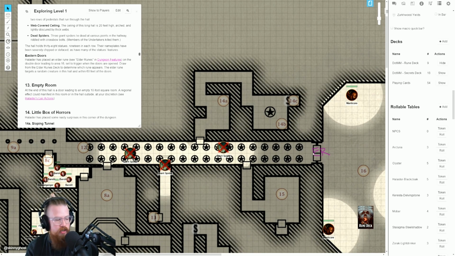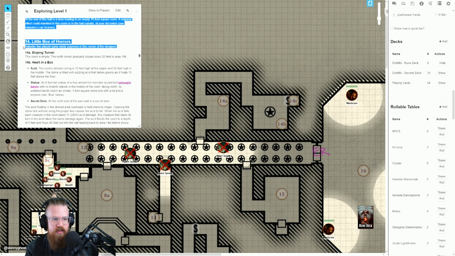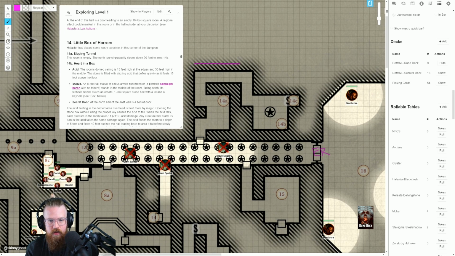Cool. Okay, so there's an Elder Rune on the door there to get into Area 16. But there is a... Oh, boy. Halaster has placed some nasty surprises in this corner of the dungeon. Oh, dear. Okay. So 14A, this room is empty. The north tunnel gradually slopes down 20 feet. So I guess I will mark that.